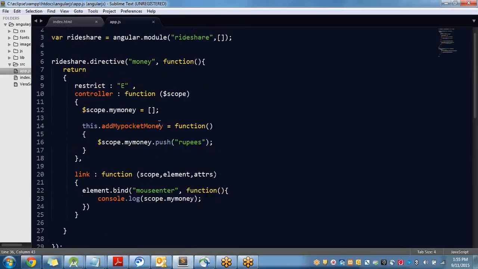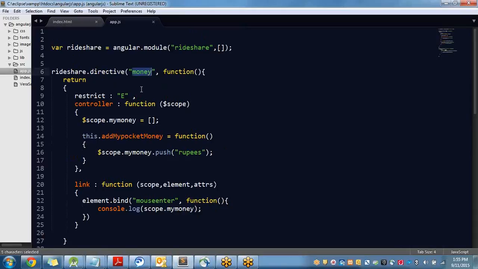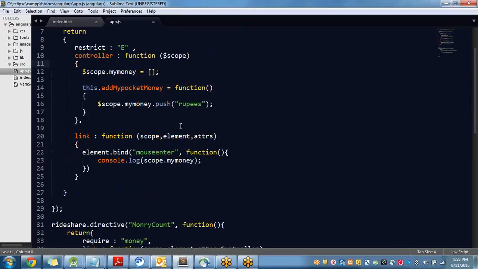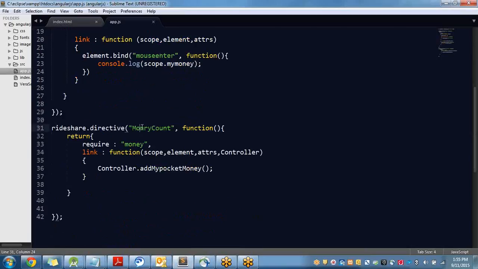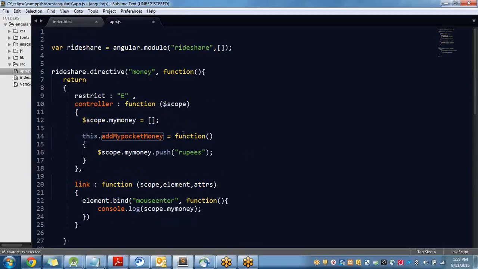So now you can see this is my directive 1 which has a controller. Now I'm using that directive here in another directive, moneyCount. This is my other directive and I require that money directive and the link function. In this link function I have injected that controller also. That controller will execute this method, addPocketMoney.